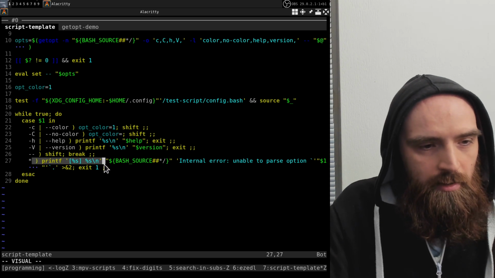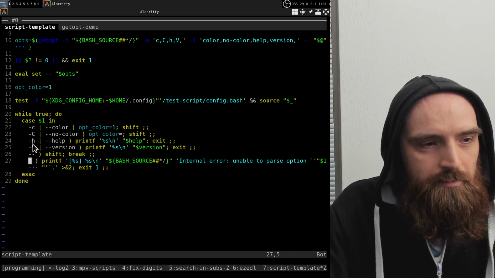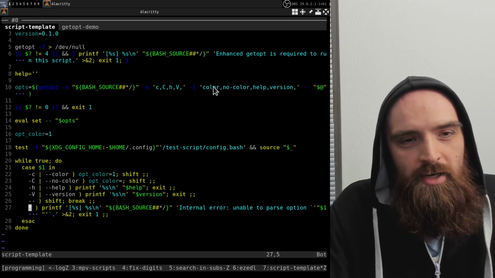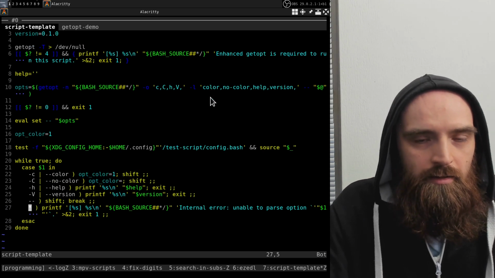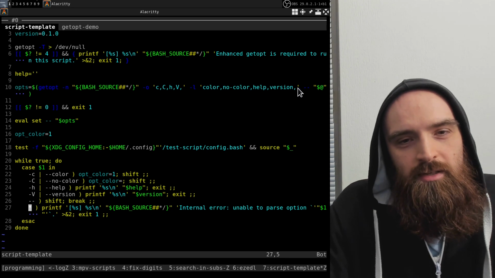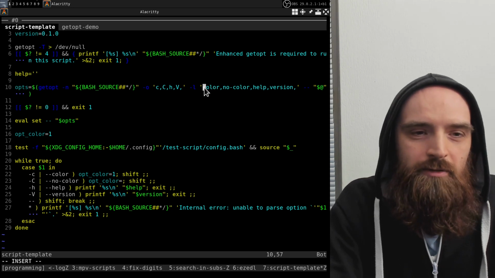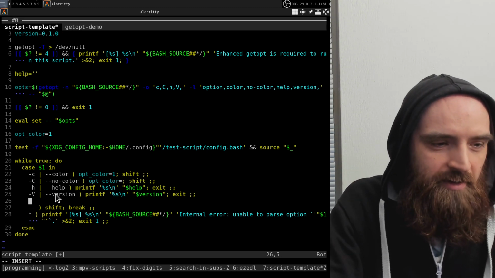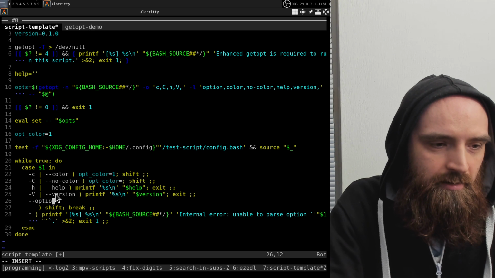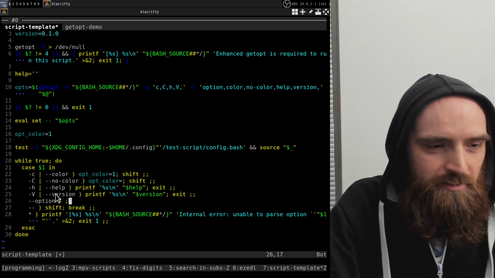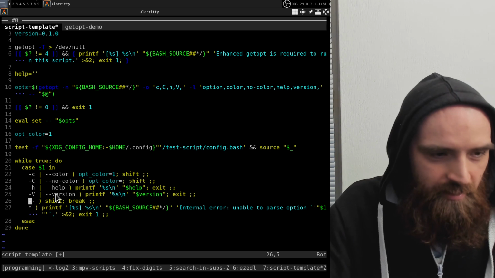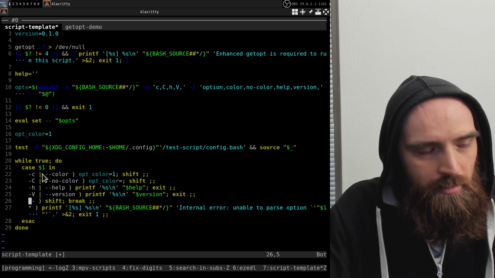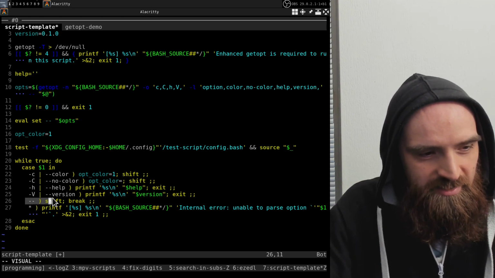The only thing with this last one is, essentially, if there was some problem, you might add an option here but forget to have it here. Let's say you should have included this, but you forgot. In this case, the case statement will keep going: okay, it's none of this, and it's not the end of options either.